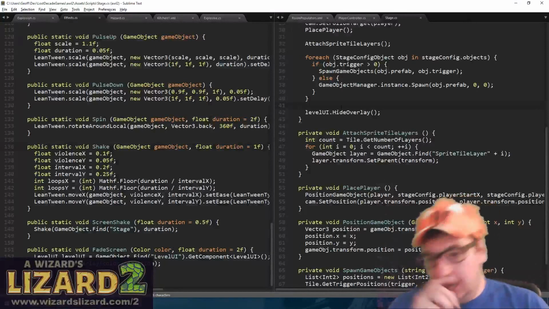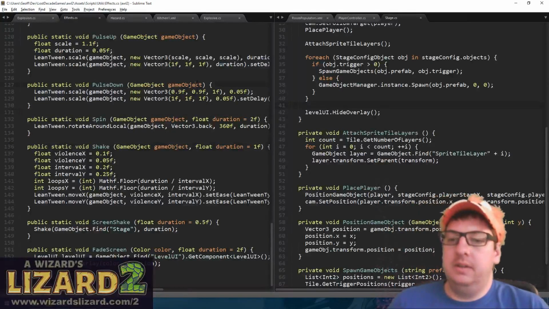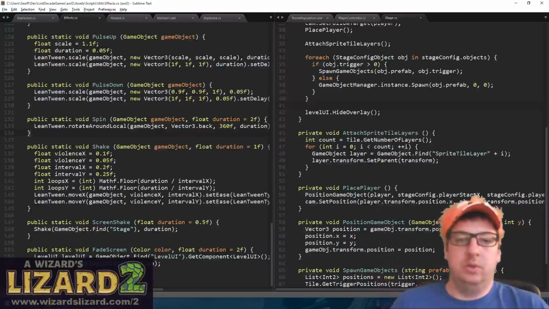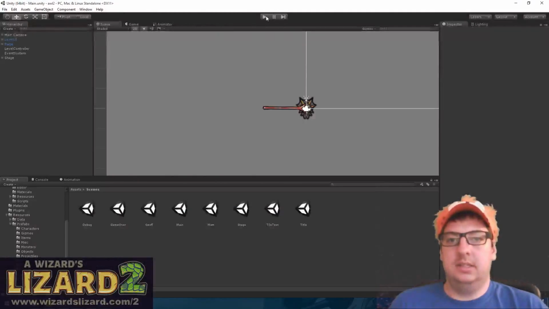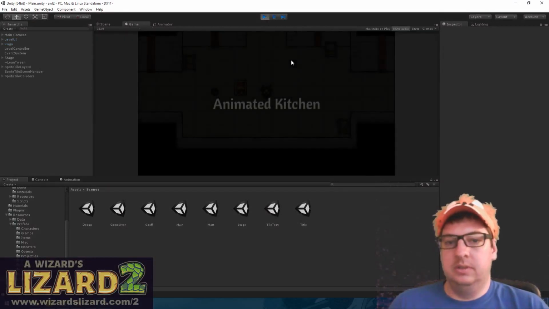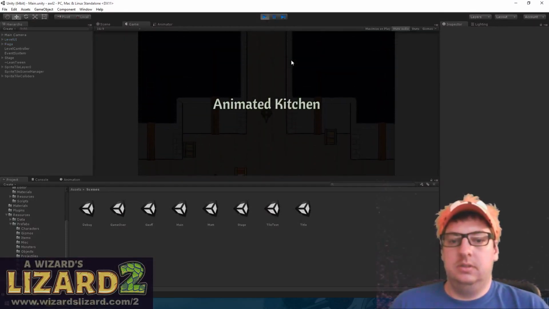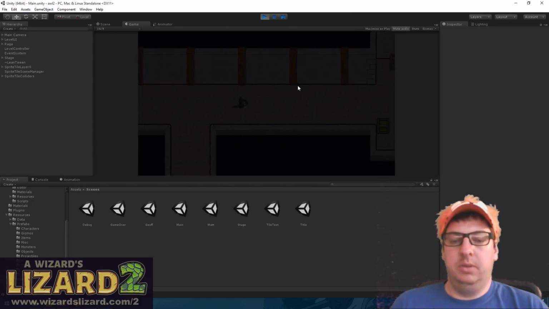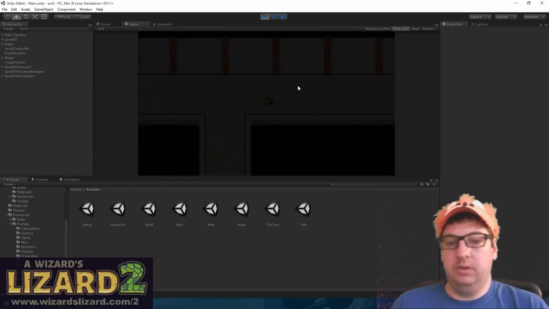I could just shake the camera, and I was doing that before, but the problem with that is that I have to take into account that it's trying to lock onto the player every frame as well. So basically the camera tries to lead the player and lerp towards the player. So it kind of has this catch-up effect. I should probably turn the lights back on, but you can kind of see here how when the player stops moving, first of all there's the lead, and then the camera kind of catches up over a little bit of time.